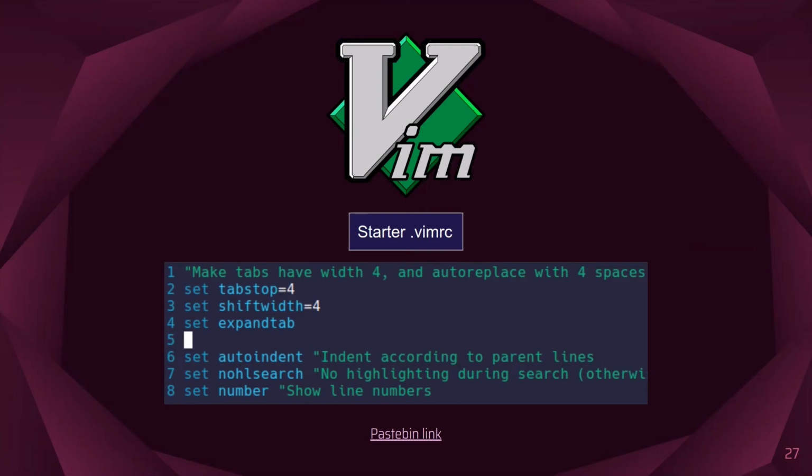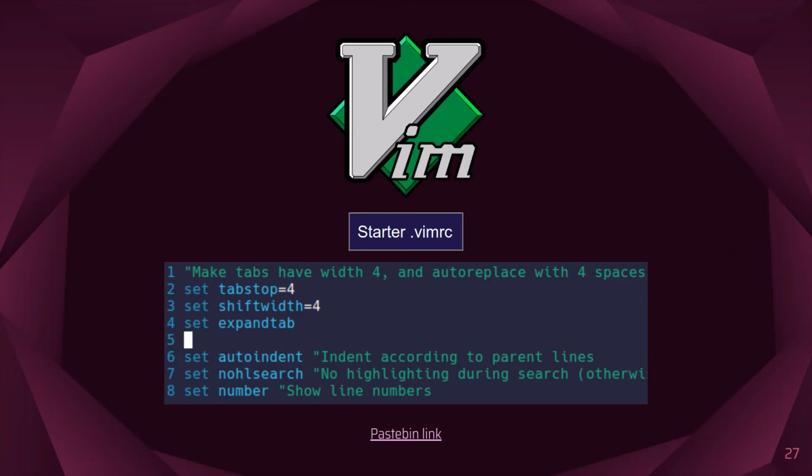So yeah, tab stop specifies the width of a tab, I believe, or shift width, one of those two. Or sorry, shift width specifies how many spaces are per tab. Expand tab will take your tab and turn it into spaces for standardization. Auto indent: if you're at a particular indentation level and you press enter, then it'll automatically add tabs or spaces, depending on whether you have expand tab, to go up to that specific spot.